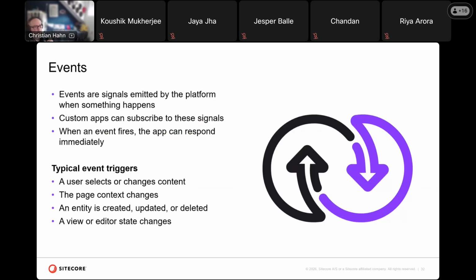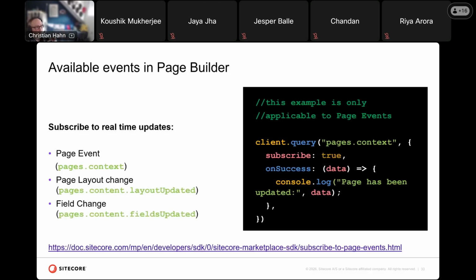Now the nice to know to make your application really powerful: you should know about events. Right now we have three different events which we support, and your application can natively react to them. It's the pages context panel, so whenever the context itself updates, like someone navigates, someone changes the language, someone changes the version, we get an update event and we can react to that. My typical reaction is to reload my application because now the context has changed.